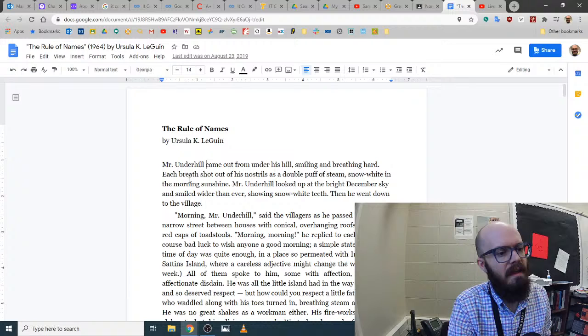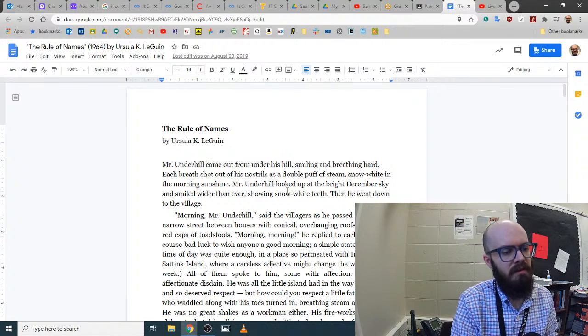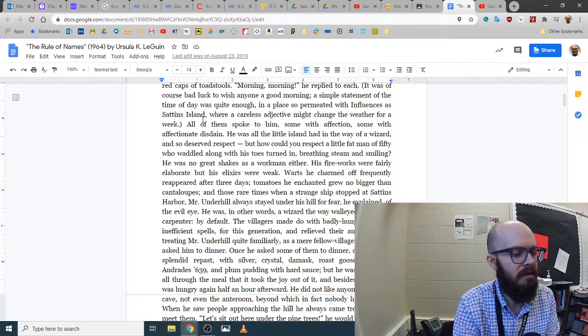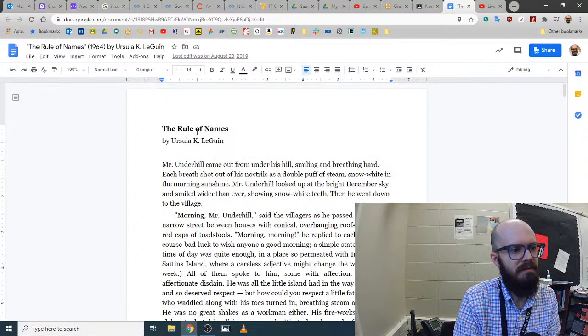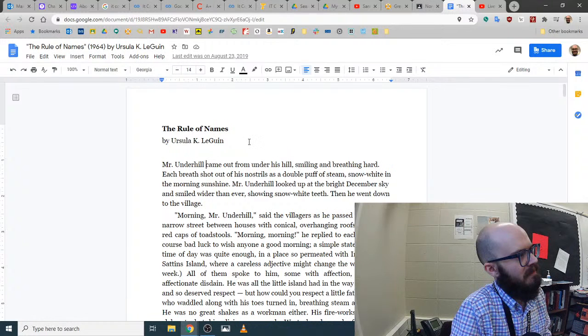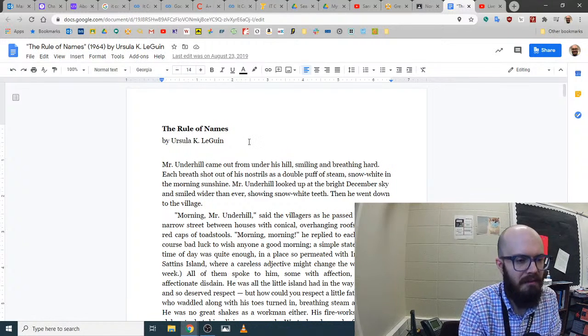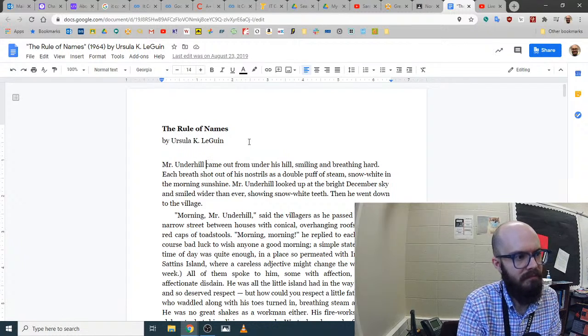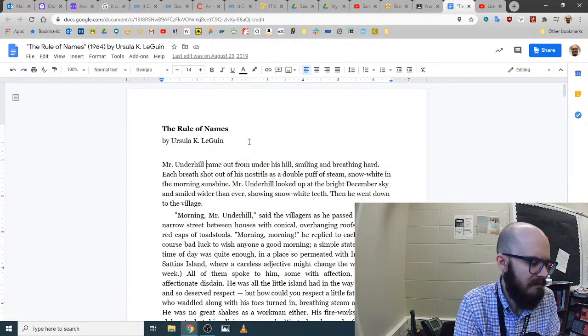And we see him go through the town and get his groceries, and that's nice because we start slow. We get to learn the rules. Obviously, the rule of names in the title, but every fantasy story has its own rules about how the magic works and what kind of creatures there are, and you usually need to see that at the beginning of the story.